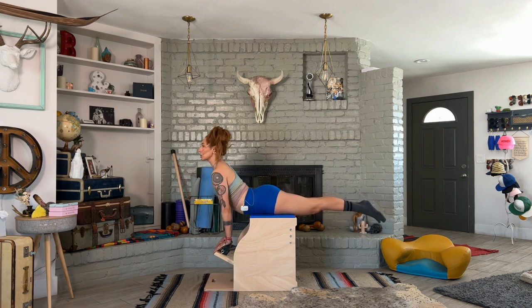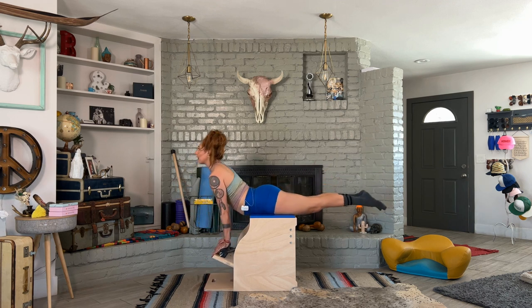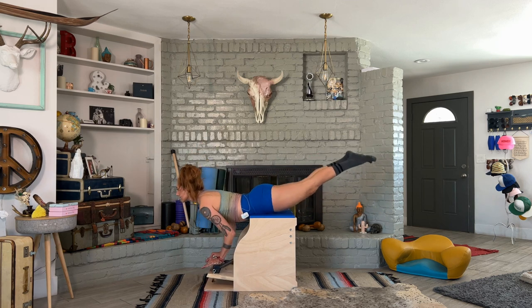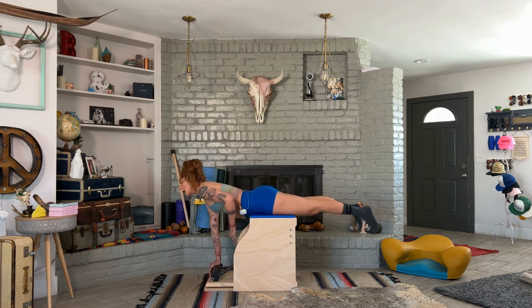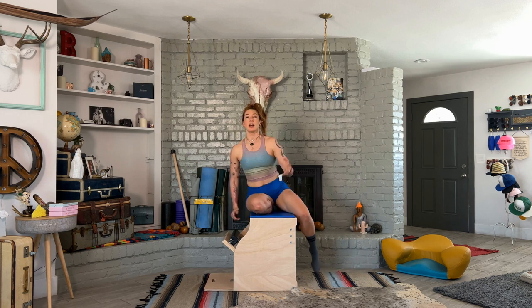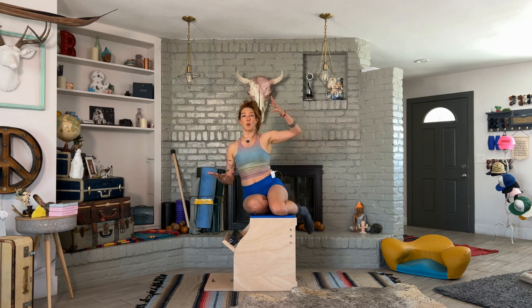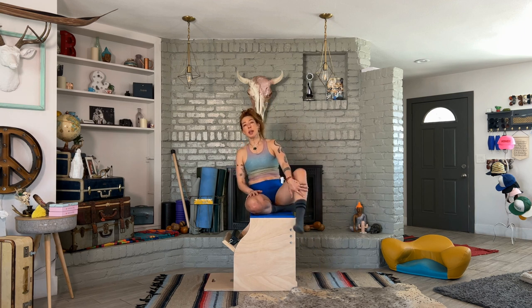We finish with our swan, then you lift the legs and then you lift the chest. You try not to do the swan from your neck. It's not that you're kicking your legs, but do you see how I lifted the legs first to kind of tip me forward and then I lift the chest to come up? Those elbows will bend as you come down, but we're not resting on them like a pushup.